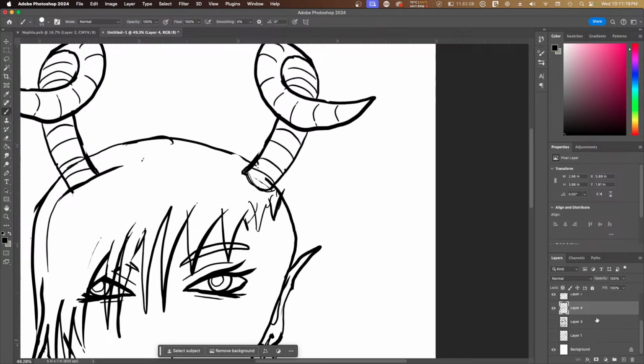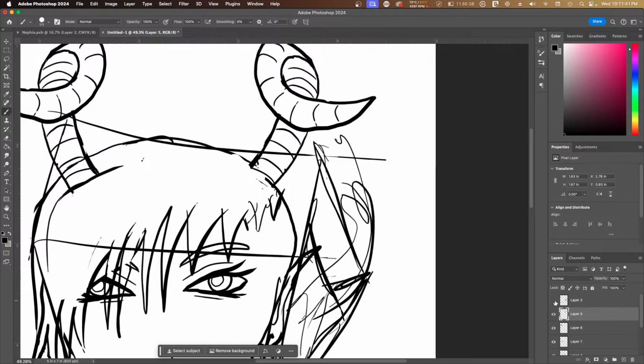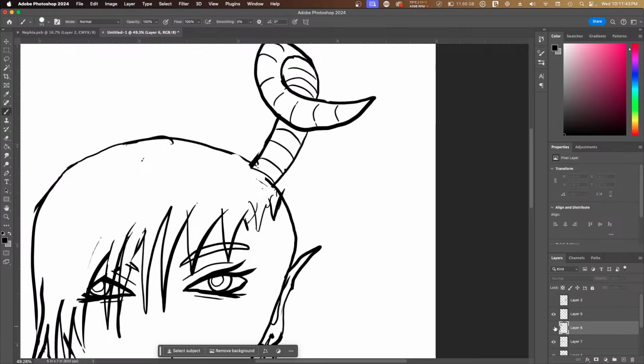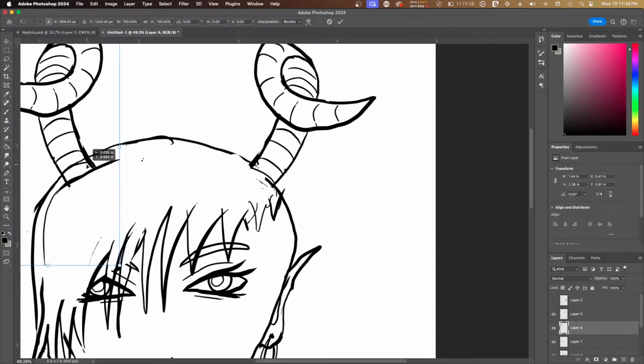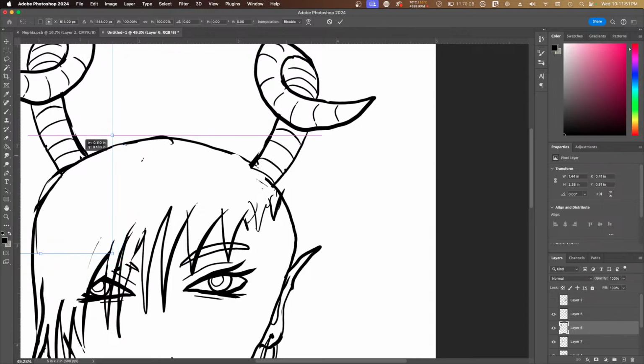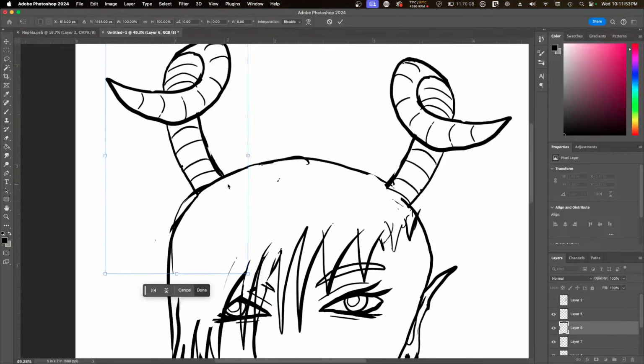Oops, wrong layer. Yeah, this is mostly why I don't like dealing with multiple different layers in the first place. And this is also probably another reason why it's better to have, yeah, not that. Okay. It's better to just have each of the horns on the edge of the head. Makes it so much easier.